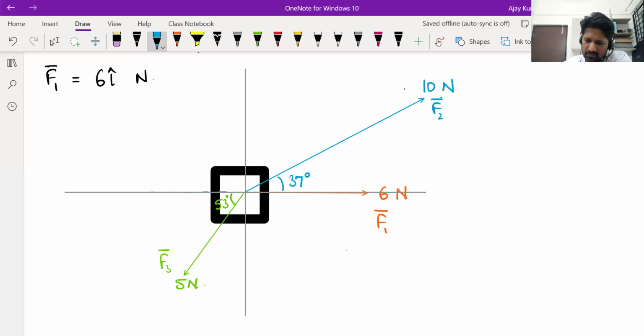Yusuf, you only tell me this 10 Newton is not exactly along the x direction, not exactly along the y direction. So if you want to express this 10 Newton mathematically, you will have to split it into components and write it as the sum of those components. Okay. So tell me, how much is the x component of that 10 Newton force? If you visualize, how do you draw components? You drop the projection from the tail onto whichever direction in which you want component, and you draw projection from the head also. Now the 10 newtons tail is already on the x-axis. From its head, if you drop a projection, this becomes the x component of that 10 Newton force.